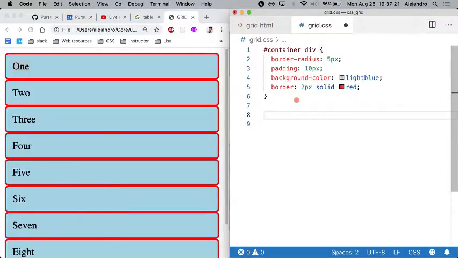Let's look at what happens when I do. So Grid is another value for the display property. What are some other values that we saw yesterday besides Grid, besides flexbox and block and inline? There were some other values that we could give to the display property.